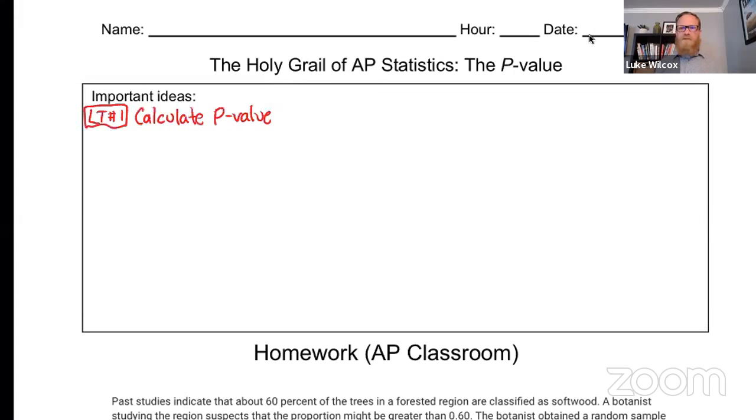So I'm going to give you sort of like a list of steps that you need to do in order to calculate a p-value. Okay, the first thing that we did for all 4 of those examples is we assumed some claim to be true, which we are now just going to call the null hypothesis. So we assume the null hypothesis is true. With that assumption, we can then look at the distribution where we'll calculate our p-value, which is going to be the sampling distribution. So I'm going to say draw the sampling distribution.